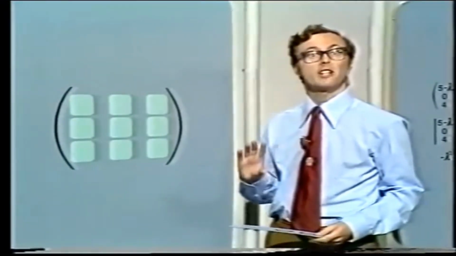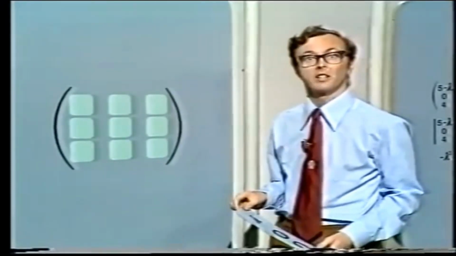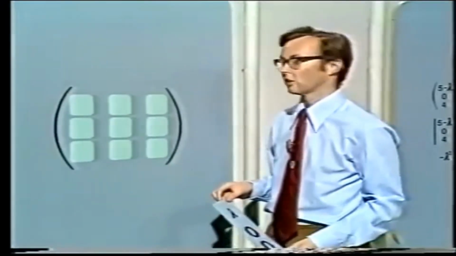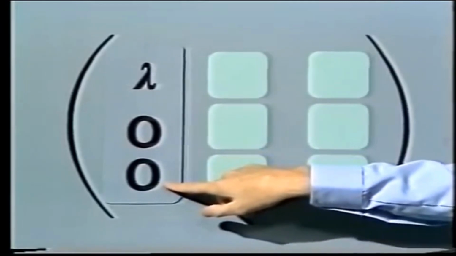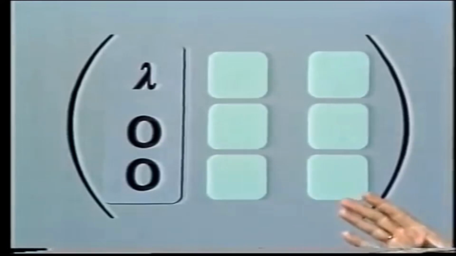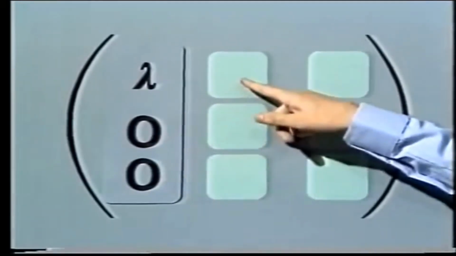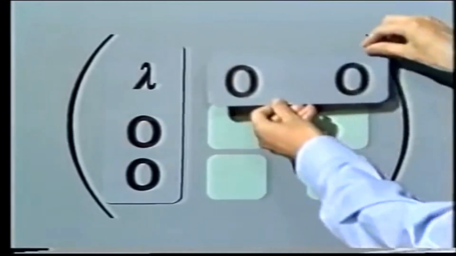So that's the clue. Remember the halfway stage where we'd rotated the basis just once? And the first basis vector was an eigenvector. So what does that tell us about the matrix? It says that the first column of the matrix must be a lambda followed by 2 zeros. But remember that Norman told us that whenever we've got a symmetric matrix and we apply an orthogonal transformation to it, then the resulting matrix stays symmetric. So what does that tell us? We've got 2 zeros down there, so we must have 2 zeros up here as well.